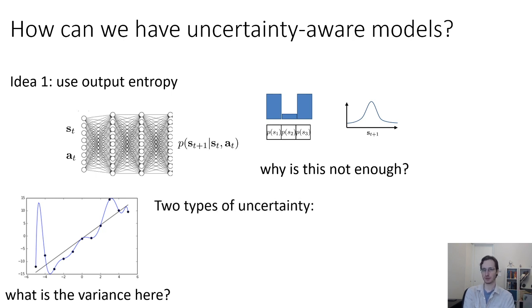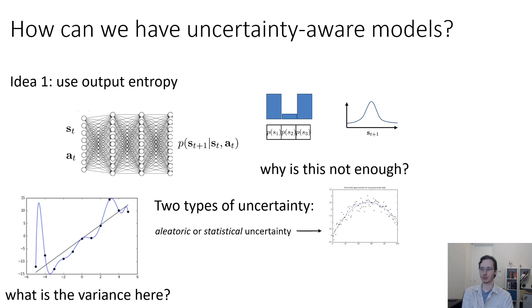See, there are two types of uncertainty. And there are a variety of names that people have used for them, but we can call them aleatoric or statistical uncertainty, which is essentially the case where you have a function that is itself noisy. And then we have epistemic or model uncertainty, which happens not because the true function itself is noisy or not, but because you don't know what the right function is. And these are fundamentally different kinds of uncertainty.